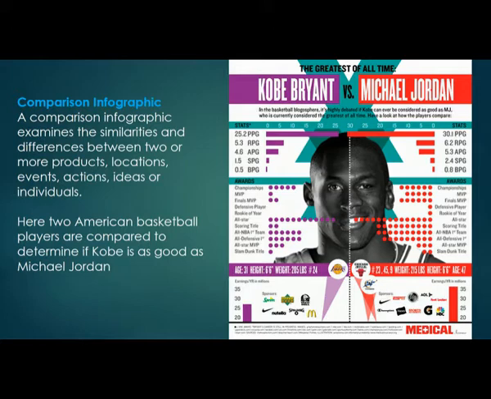So what I want you to do is think about the visuals that this infographic uses. The visuals are obviously the images, the pictures, the icons, etc. that are used in the image. If you have a look at this, and start thinking about the way colour is used, why do you think that the Kobe Bryant side of the infographic is predominantly purple and the Michael Jordan side is predominantly red? Why do you think that might be? I'll get the teacher to pause for a moment and ask.